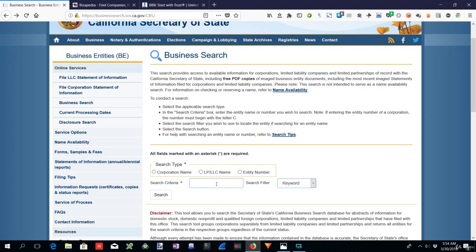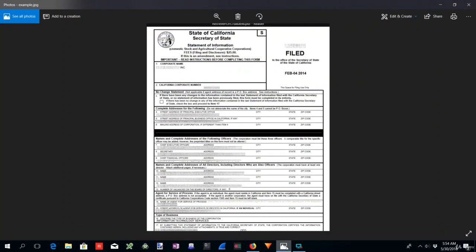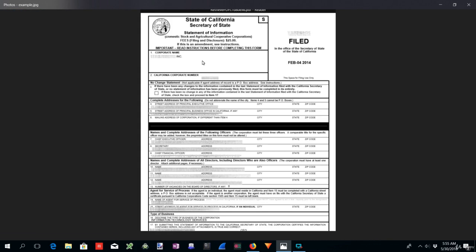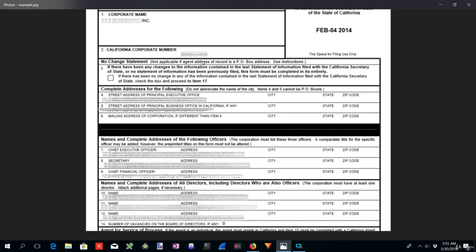So a while back, I was actually doing an OSINT search on a company that I felt was a little questionable, and I was able to use this site, and this is basically what it'll pull up. Let me see if I can zoom in a little bit on here. There we go. So I redacted some of the information on here. Things that you could find on here is the date that they filed, the corporation name, street address.